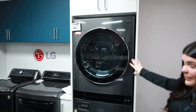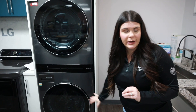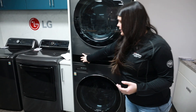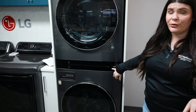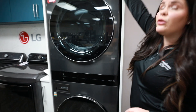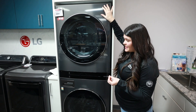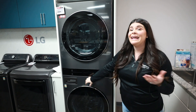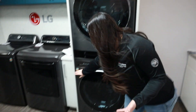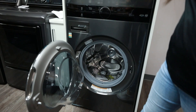So this right here is one of my personal favorites — this is the LG front load all-in-one washer dryer. One of the things I like most about it is the control panel is going to be directly in the center. I'm 5'3 on a good day, so this is really beneficial because I won't have to go all the way to the top when I need to utilize those dryer settings. You're still getting about 4.3 to 4.5 cubic feet in the washer and about 7.4 in the dryer.